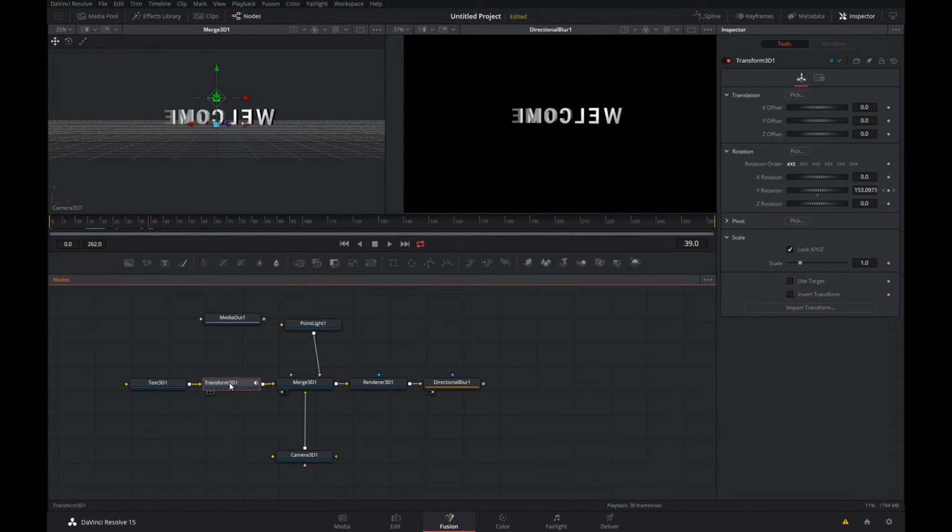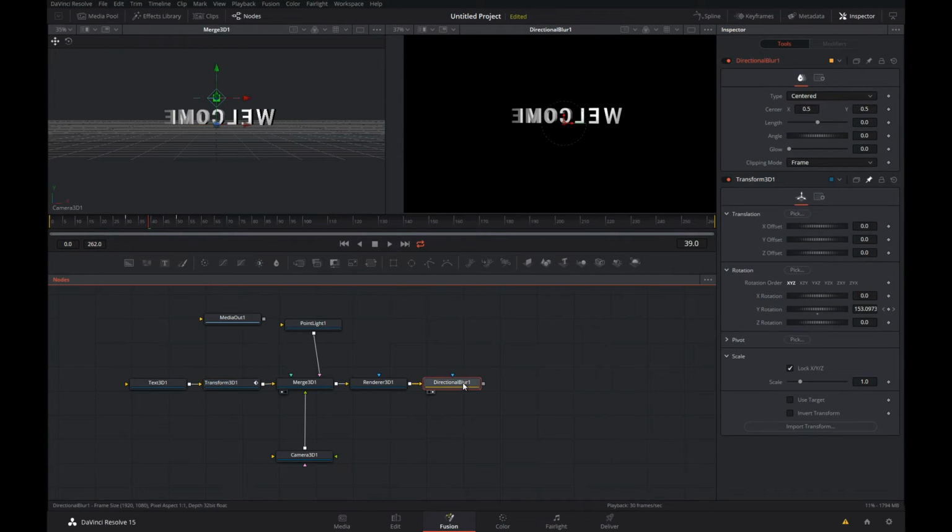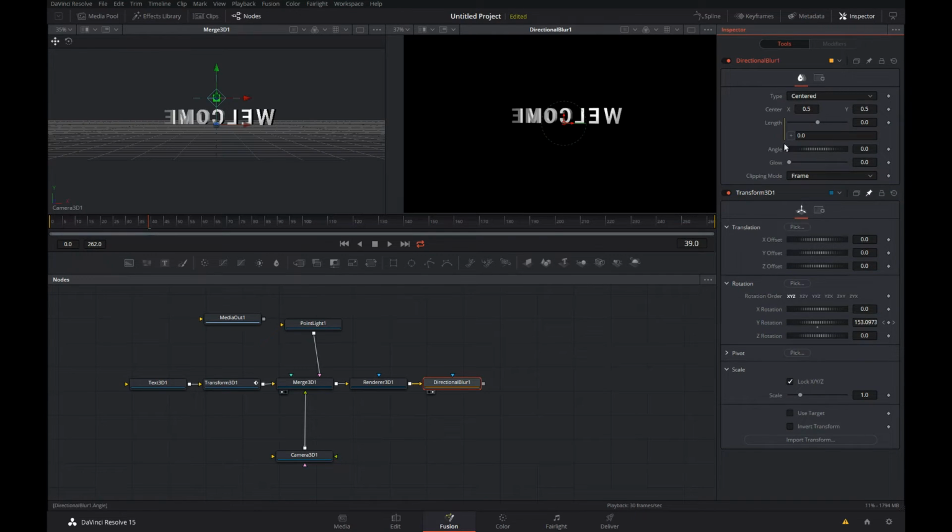So what we're going to do is, first of all, I'm going to pin the transform here back to directional blur, go to length, right click, expression, and then pick whip it to the Y rotation. Now, this is not exactly what we want, right? Because this is way, way, way too large. So first of all, let's go back to frame zero, right?